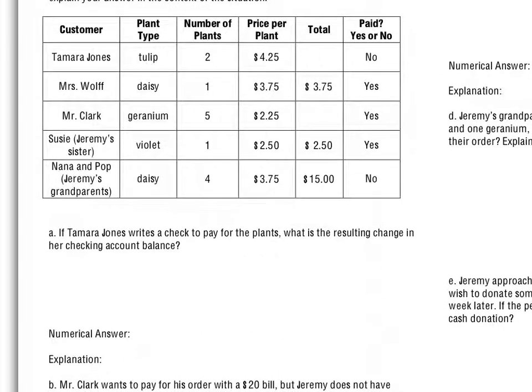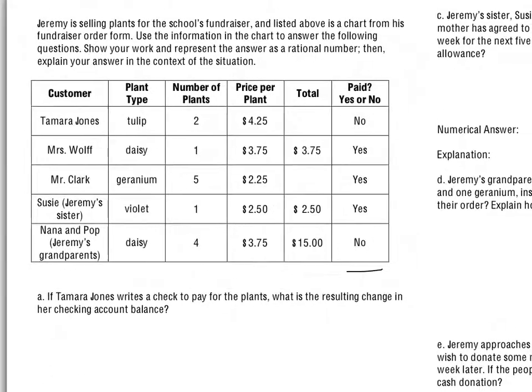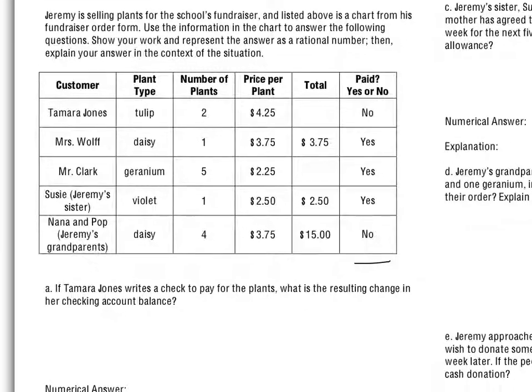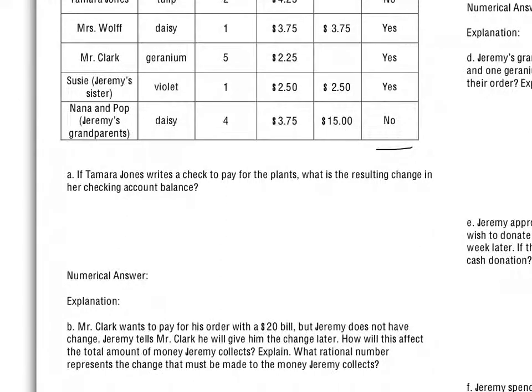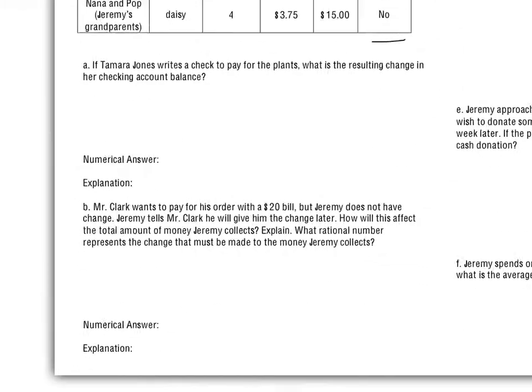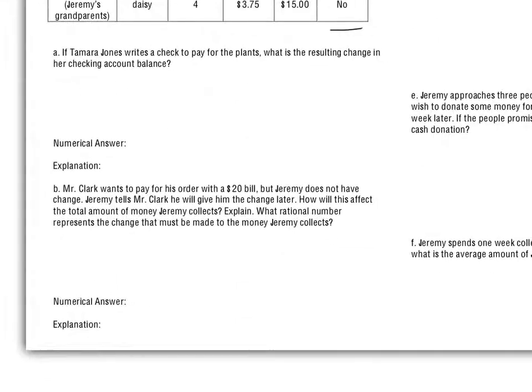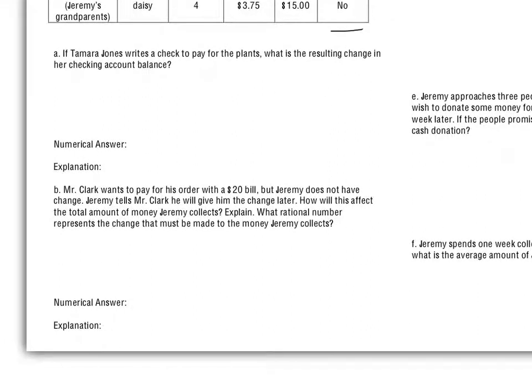We're being told over here whether it's paid or not, so if it's not paid, then that person is in debt to the person selling the plants. Jeremy's who's selling the plants. So that's worth keeping in mind. Alright, go ahead and walk through the first couple of problems and then probably stop and check after the first 2 problems to see if you're on the right track, and then go ahead and finish the rest.